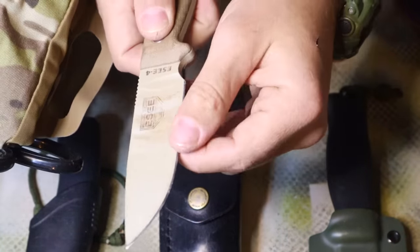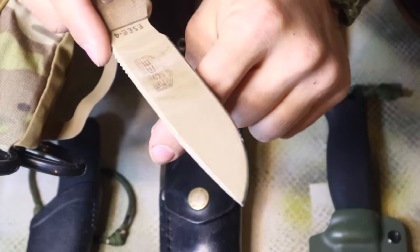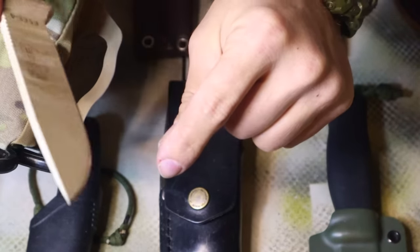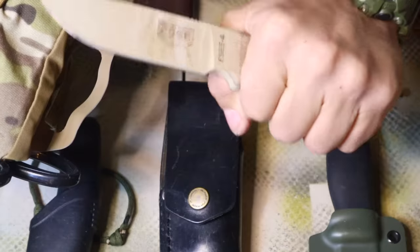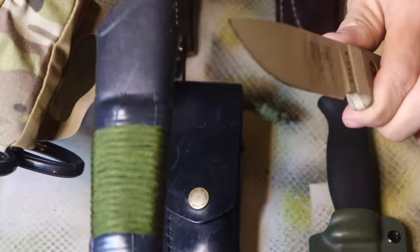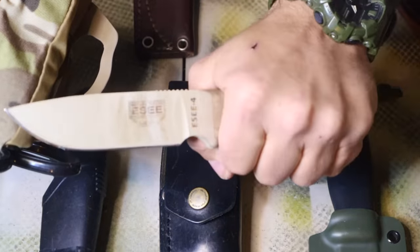I know that flat grind is sharp because right about here on my finger, there's a nice big scar. That's because the blade went right into my finger a good half inch, nearly cut some tendons, and I was being stupid and cut myself. So still a sharp knife. It will make feather sticks. It will carve. It's not going to be as good as a Scandi knife like that Bushcraft Black with that Scandi grind, but it's still a good knife and can be used for a variety of purposes.